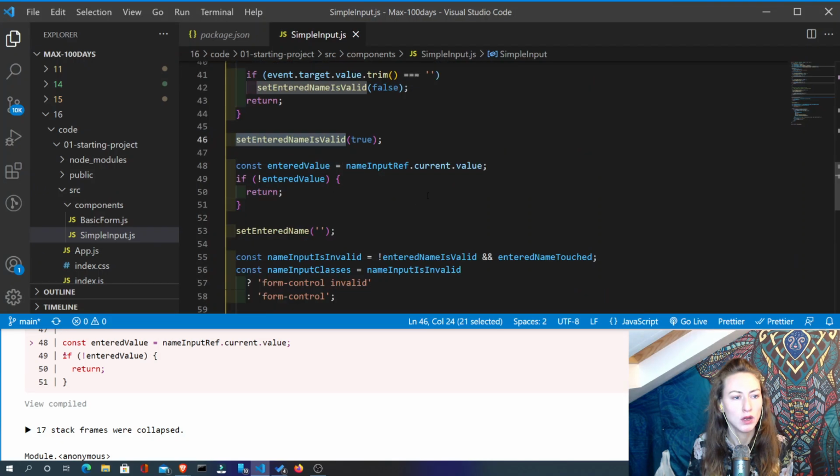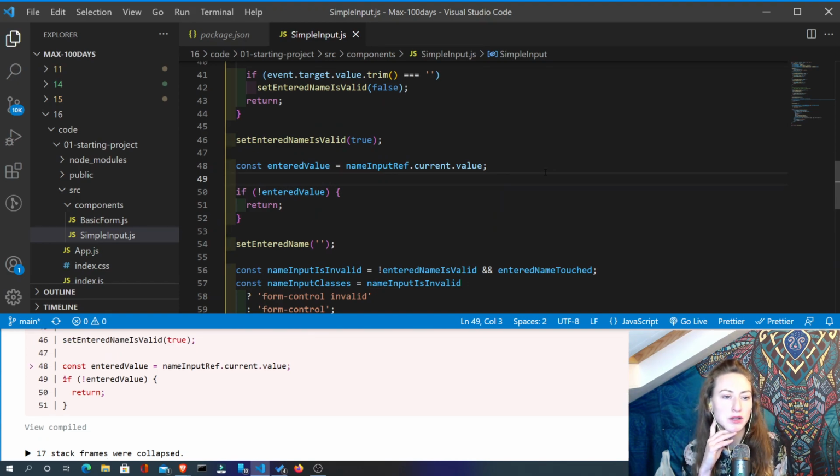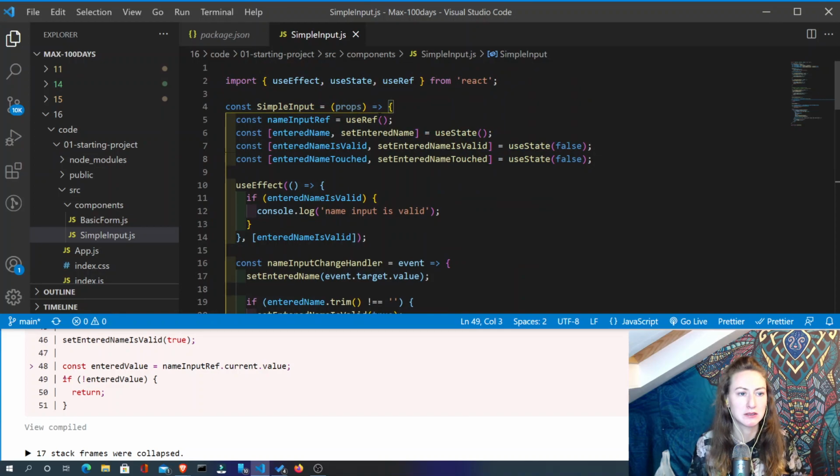Let's have another look. So const entered value is the named input ref.current.value. I'm not really sure what's wrong with that line. I'm not totally familiar with this useRef. I'm still learning about it.